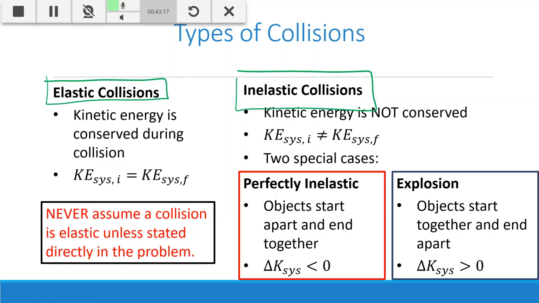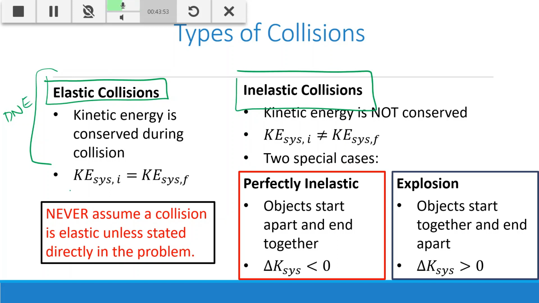So we can have momentum conserved in both elastic and inelastic collisions. We could also have momentum not conserved in elastic and inelastic collisions. Whether a collision is elastic or inelastic is due only to what happens to kinetic energy. In real life, there is no such thing as an elastic collision. These do not exist. And that's because we would have to have a perfectly isolated system so that any kinetic energy changes you have are only between the objects in the system.